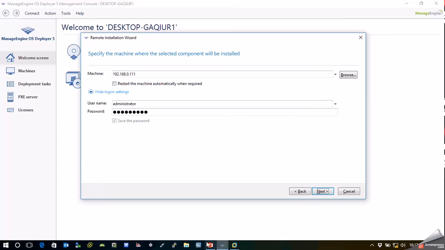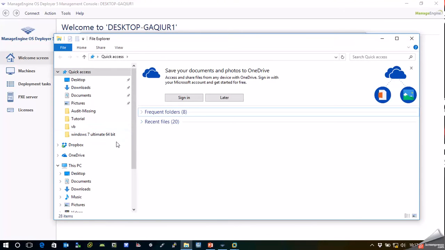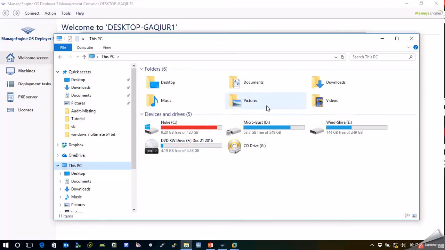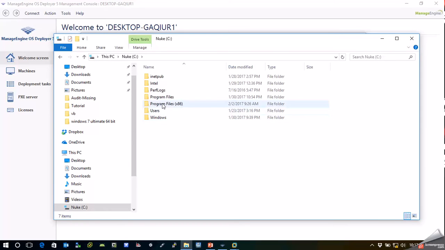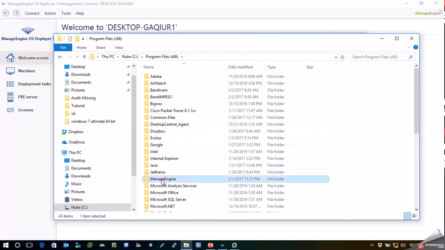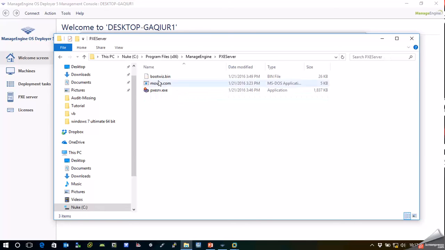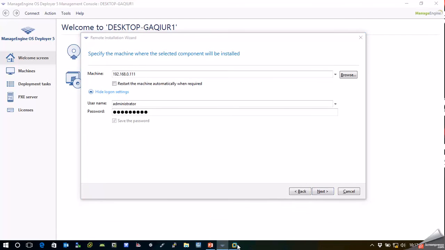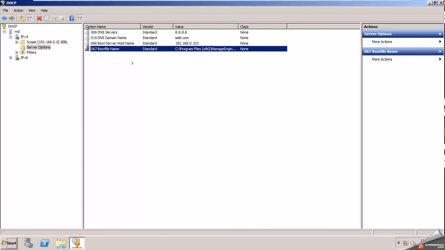You will find the boot file under the directory you have installed. If you go to this directory, you will find PC server, and this is the file you have to tell the DHCP server in option 67.